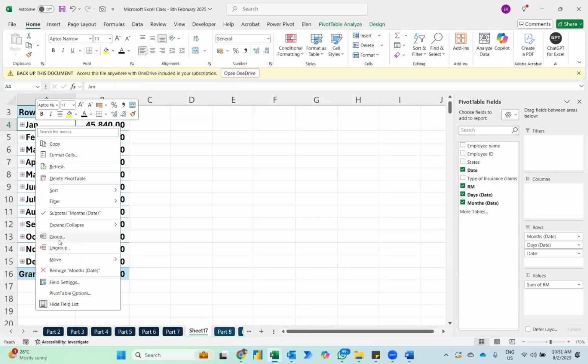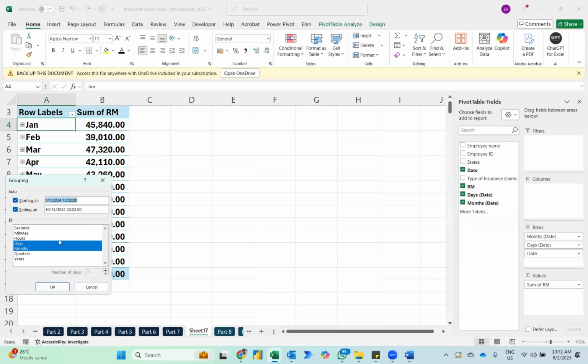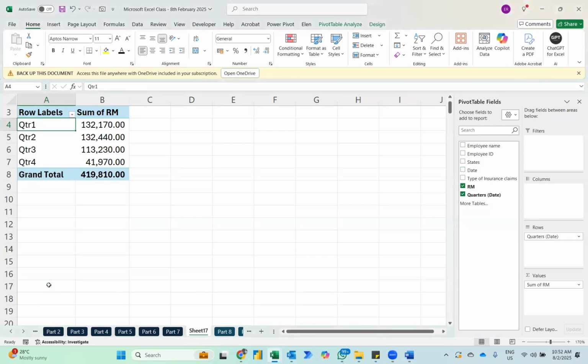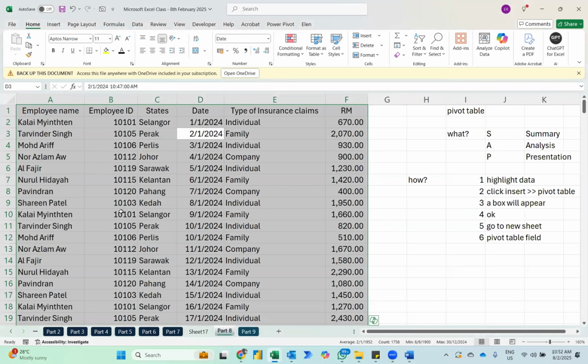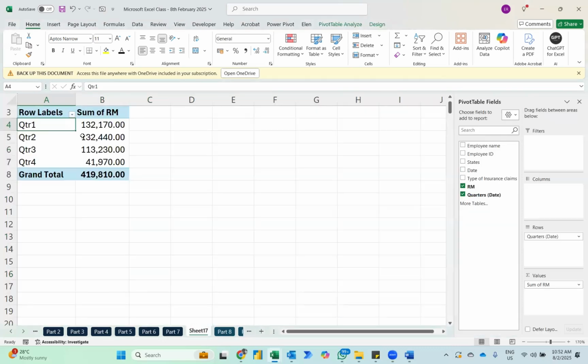So what you do is you click on group, and if your manager wants quarter, you unselect month and select quarter. You click one time only, not double click. And you press OK. Eventually it will show you the quarter performance. So the beauty is, it is hard for your manager to know what the quarter report is, what the yearly report is. But over here your manager can understand, okay, quarter 1 is 130,000, quarter 3 is 113,000, so that means reduced. Quarter 4 is even more reduced, why, and so on.